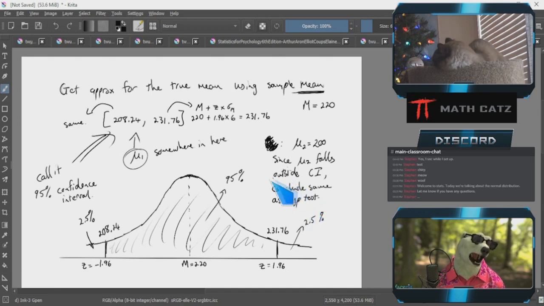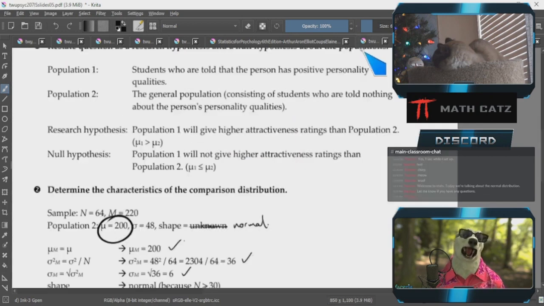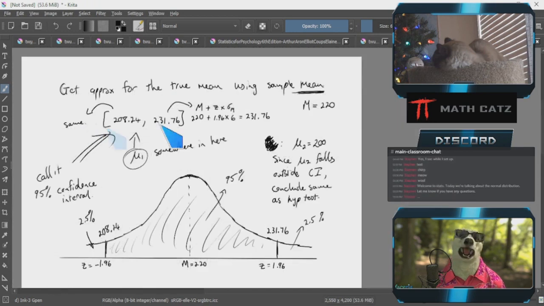And that's always going to happen. I can use the confidence interval, of course using the same alpha, a confidence interval with the same confidence level, that if I establish the confidence interval and the mean of, let's say, the base population falls outside of that, that means that this property that the new population has, being told that the person has positive personality traits, pushed the mean to shift outside, far enough away from the 200 in this case, that it is considered significant that a change did occur.